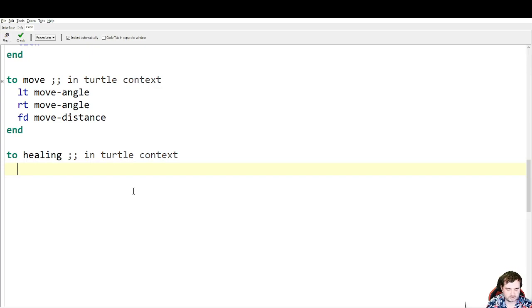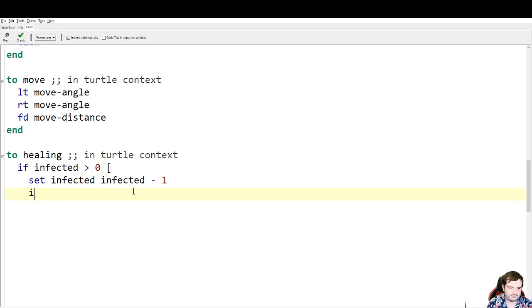So we're going to say if infected, this is a variable that they own, is greater than 0, then we want to set the infected rate to be the infected rate minus 1.